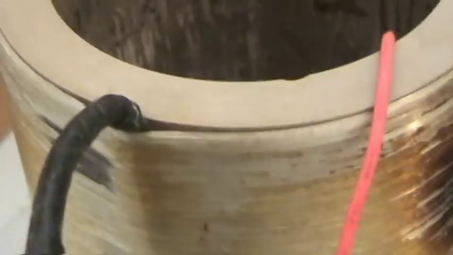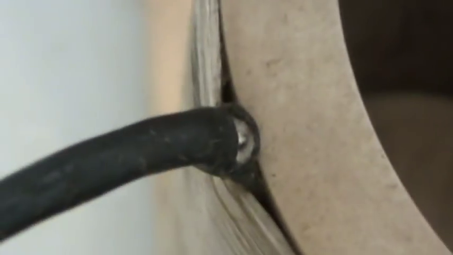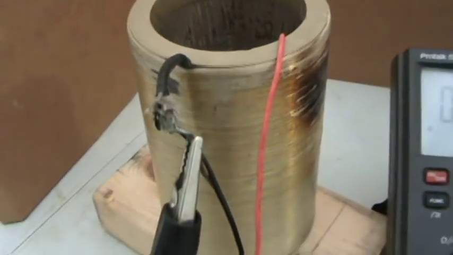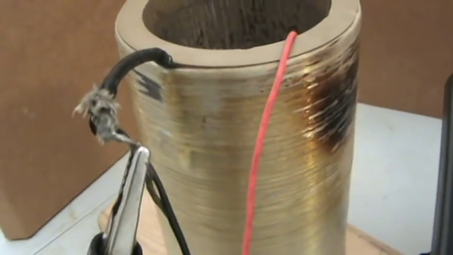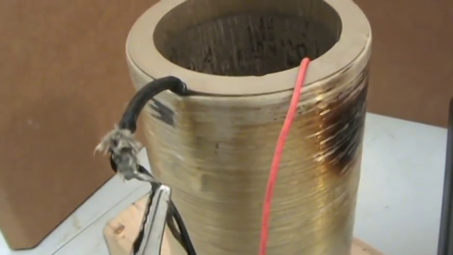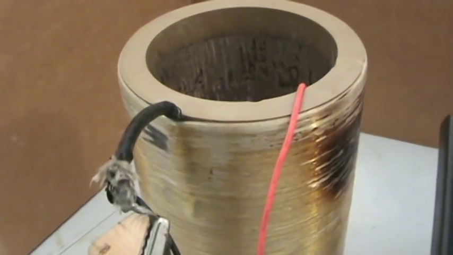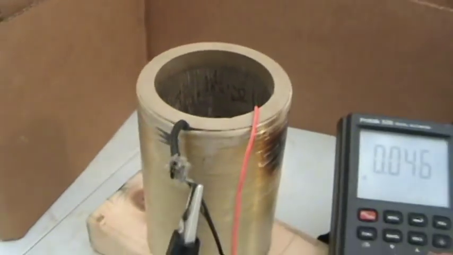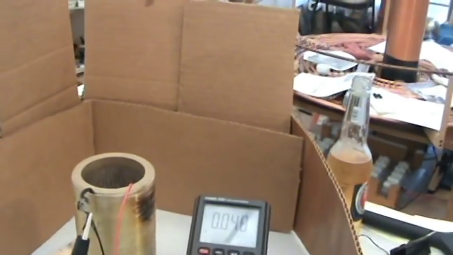Otherwise it almost looks kind of grayish in this area where it's been rubbed off. You can see there's many windings of these fibers going around there. What they are, I don't know. They're little tiny hairs. My guess would be to say they're carbon fibers. My guess would be that they're like carbon fibers like you would find in a fishing rod or a golf club. Maybe to add a constant pressure on there. I don't know.